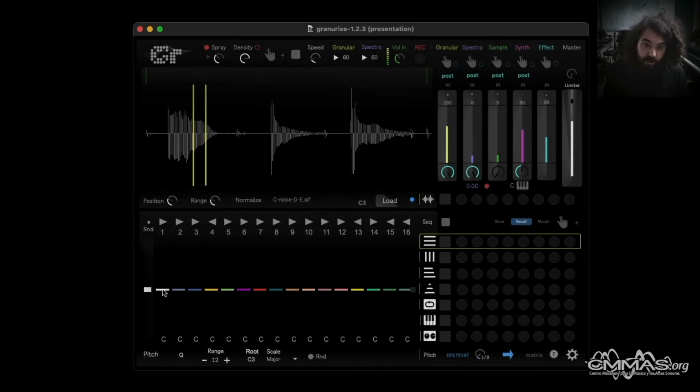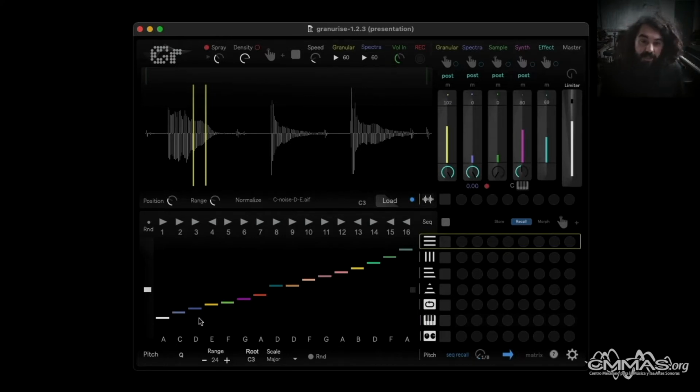But we can transform the pitch for each voice, and you can see it here. So we are going to an F. You can also set a higher range. So here we have an octave above and beyond the root note. So if we move it up, now we have 24, so we have 2 octaves. So we can go really down with this first voice, and then I will just draw with an incremental pitch change. So it will go from a lower voice to a higher. You can again think of a choir singing in different pitches that go from low to high.